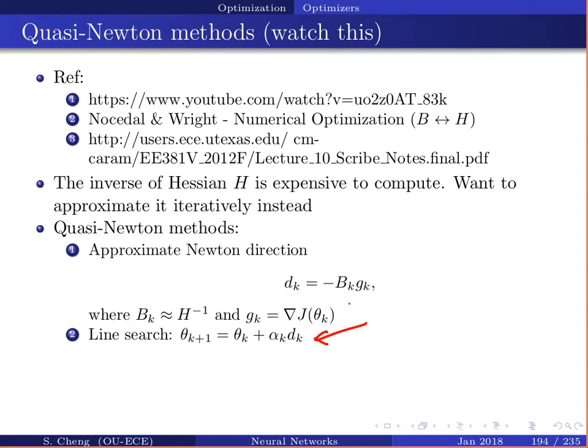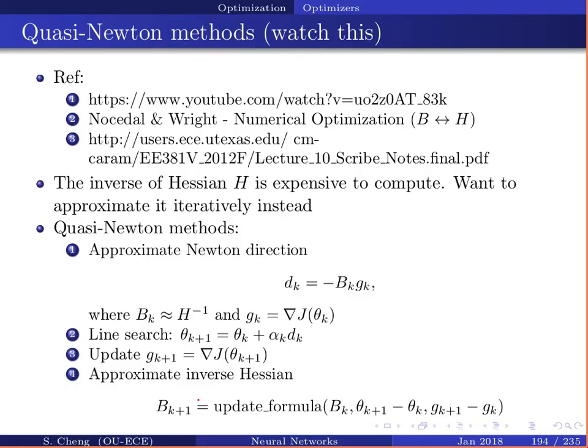I focus on how to find B inverse and B and H, and afterward we can have the new location, right? We have the new theta, then we compute the gradient there and update the gradient. So then we also update the new Hessian. It will depend on how far we go, the difference of gradient from the previous step, and the difference from the previous location. So at this high level, any questions here?